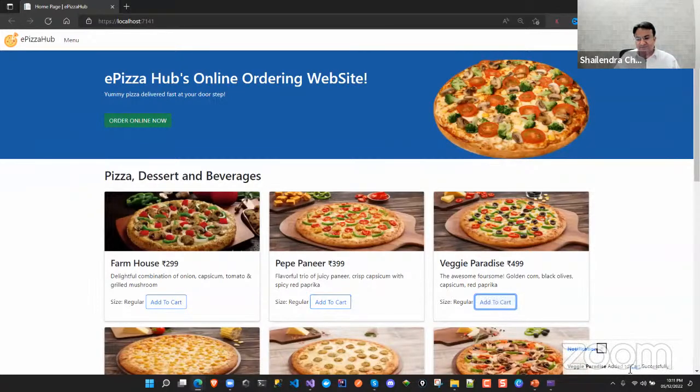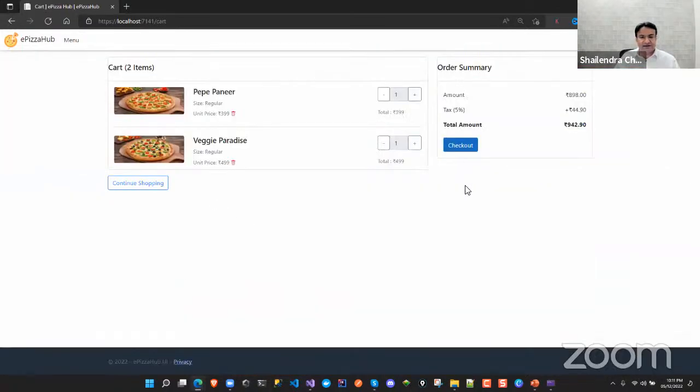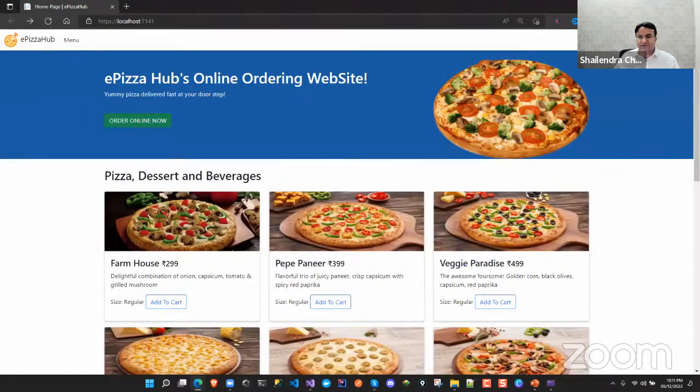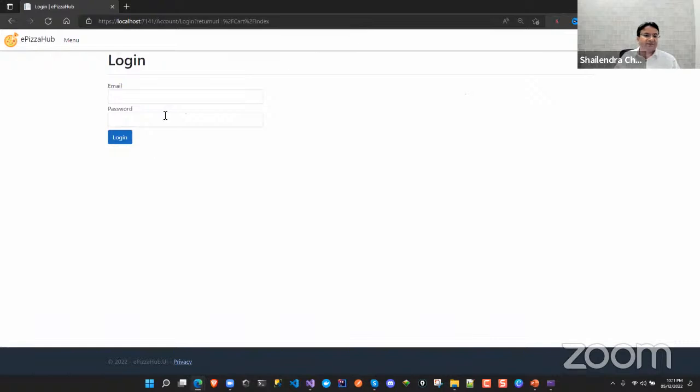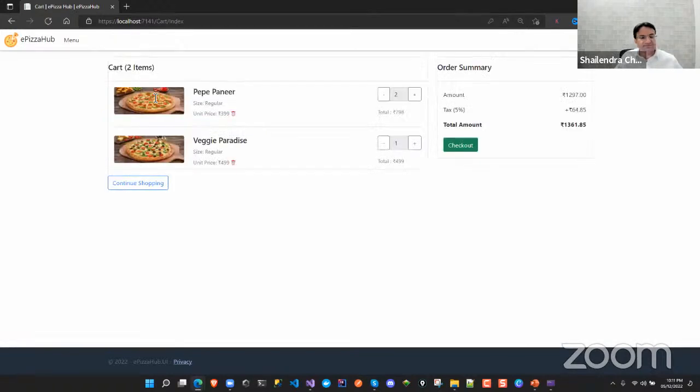The second item, I can go to the cart here. The cart is coming. From here, I can increase and decrease the quantity. Okay, I think there is some issue with this one. Okay, so the item is coming over there. Now I can do checkout. Let me do checkout here. Now it is asking for the login. So let me mention the login user @gmail.com. Then we have a password. Let me mention the password. So now it is coming to the checkout.